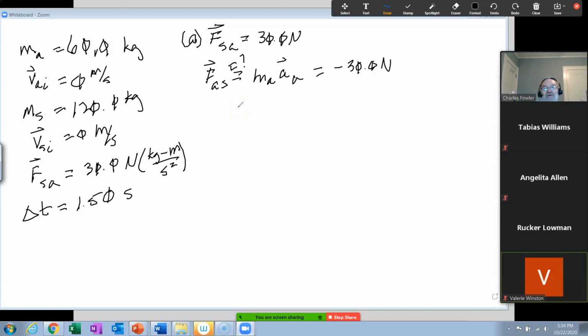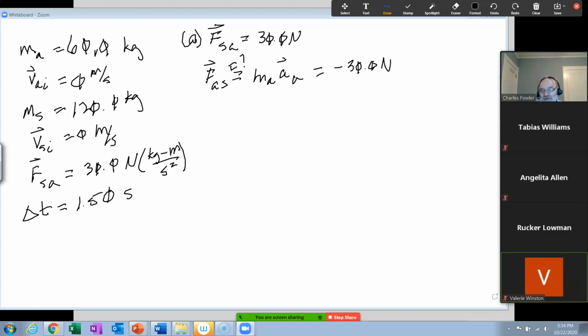The force of the spacecraft on the astronaut is equal to the force of the astronaut on the spacecraft. Got to be equal in magnitude, opposite in direction. That's what the minus sign stands for. The 30s are the same. Okay, so that's done. In the book, they said the magnitudes are equal. If they wanted magnitude, they should have said magnitude, but it says compare the forces, and at the bottom it says in opposite directions.